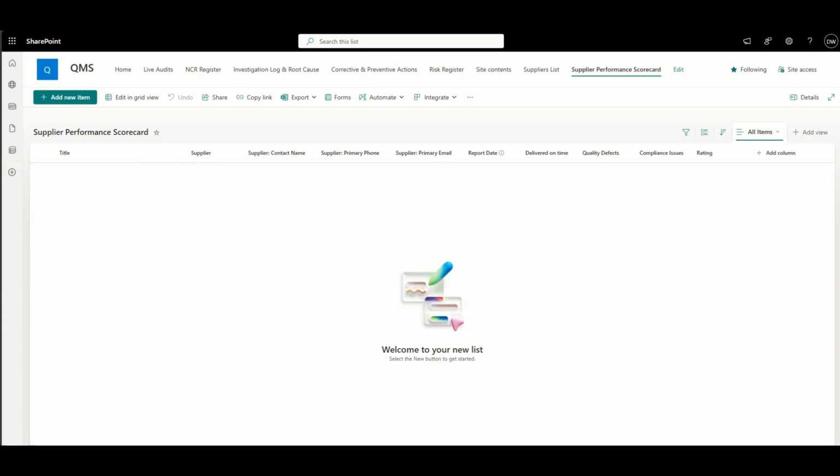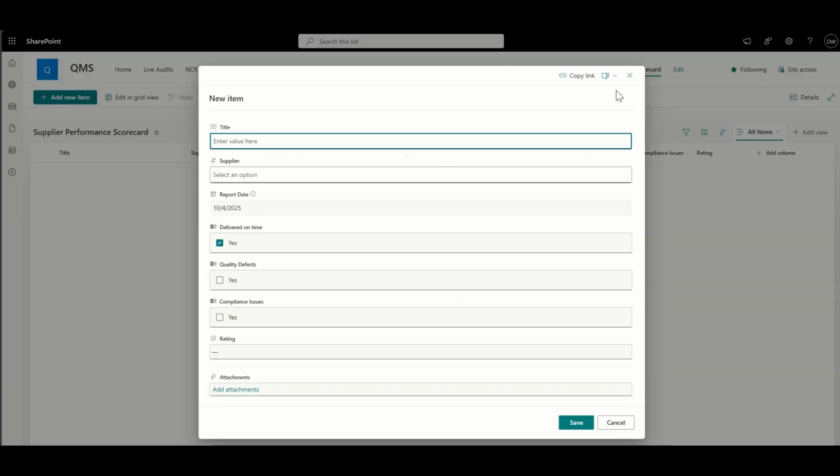So what I'm going to do now is create a new supplier performance scorecard. Now to do this, the best way would just be to click the Add New Item button. Now we don't necessarily need the title in here, but sometimes you might want to put a little bit of a title, a description or month or something like that, or maybe the product that's come from that supplier that month, or whatever it may be.